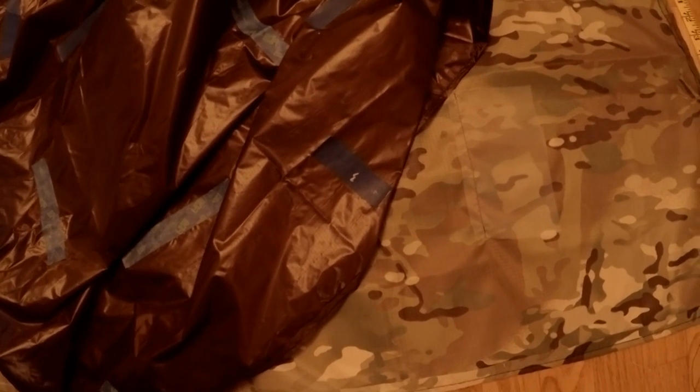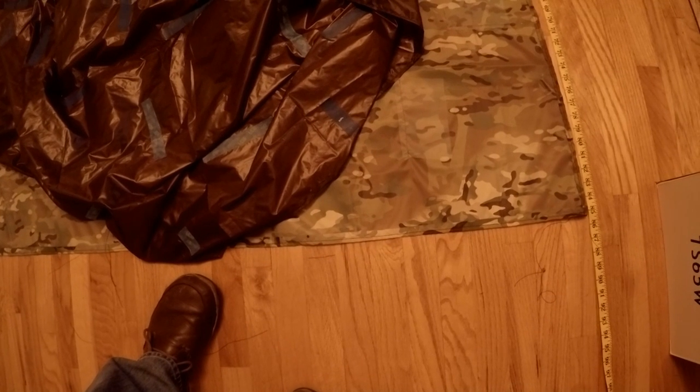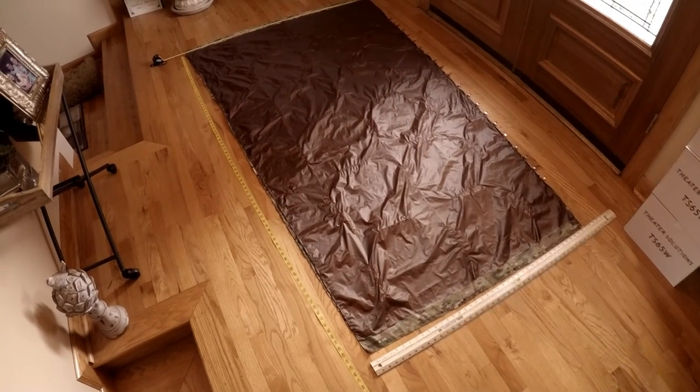Over here is the top part. Yeah, now you can see it's still got the tape marks on it. And so each of those tape marks correspond with one of these baffles on the top, because I laid the pattern out exactly the same. And this is more sausage making. I'll lay this down on top of the finished side, and then carefully take it over to the sewing machine and pay close attention to ensure that I sew the baffle to the corresponding blue piece of tape. And we get done with that. Anyway, got all the baffles sewed.